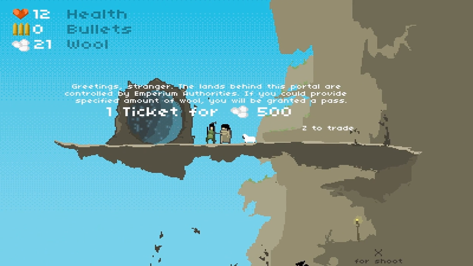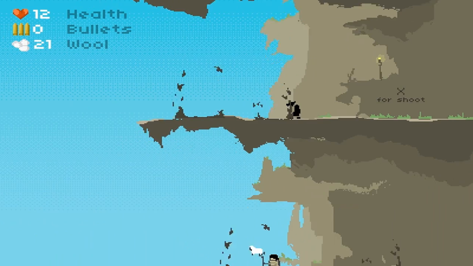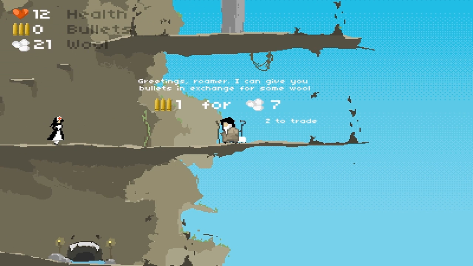Oh, there's also a way up. Greetings, stranger. The lands behind this are portal controlled by Imperium authorities. If you could provide specified amounts of wool, you'll be granted a pass. So for 500 wool, we can leave this area, so I guess that is our goal for the moment. This is surprisingly ambitious. Again, for a 48-hour game, sometimes I'm really surprised by the things that people are able to make.